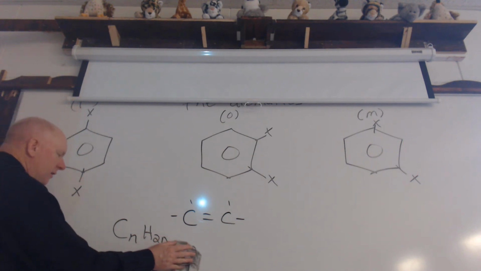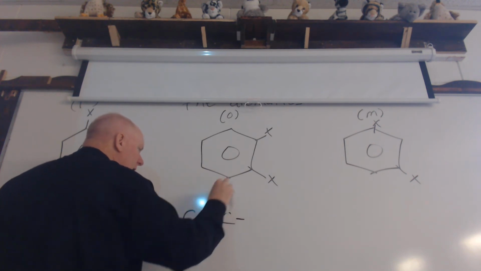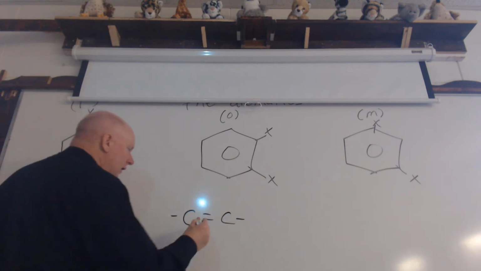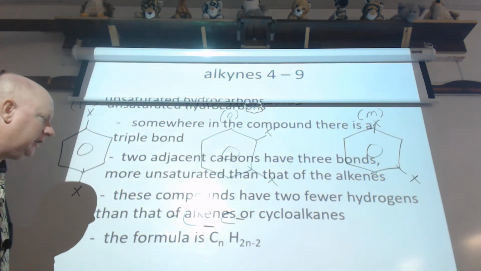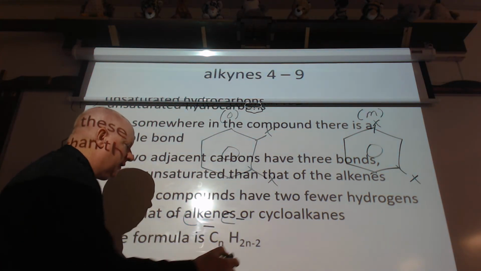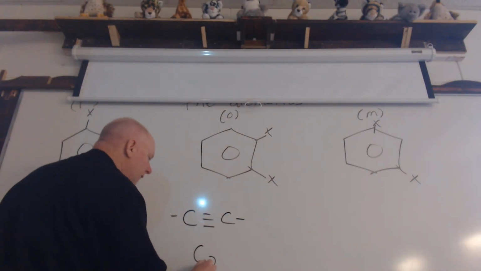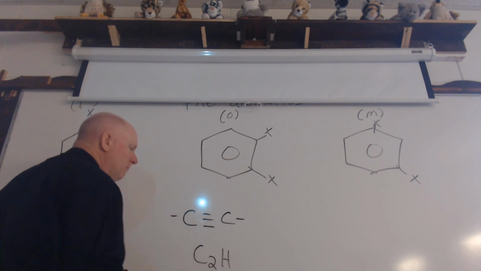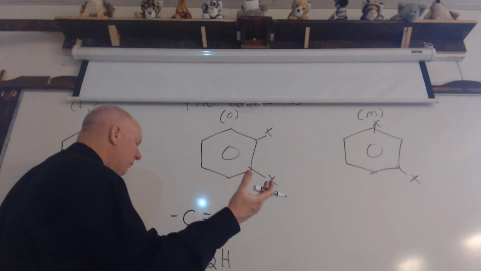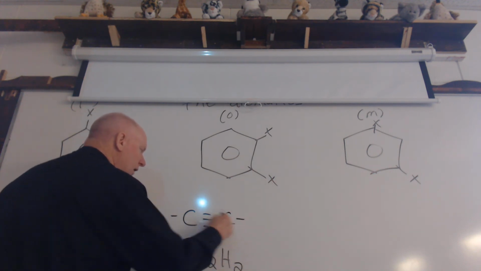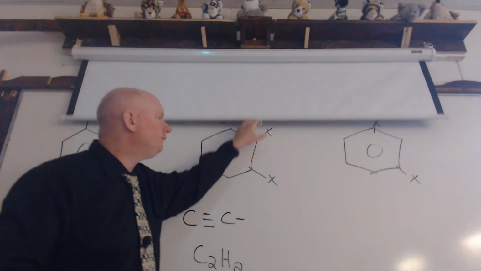Alkynes, on the other hand, is telling you that yes, you have that triple bond in there. Okay, and what did that say? CnH2n minus 2. So there again, you're putting 2 in for n. So 2n minus 2, in other words, 2 times 2 gives you 4, and you subtract 2, and that gives you 2. And there's 1 and 2. So that's where those formulas are actually coming from. Okay.